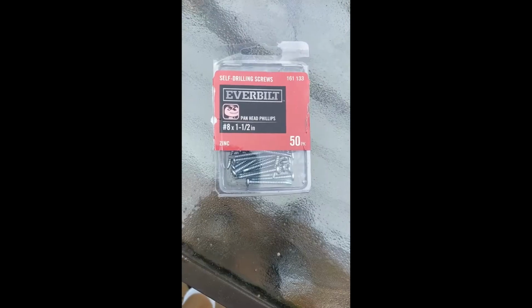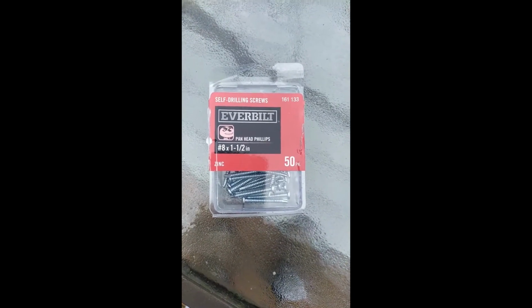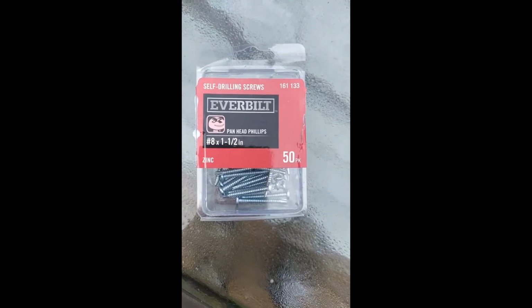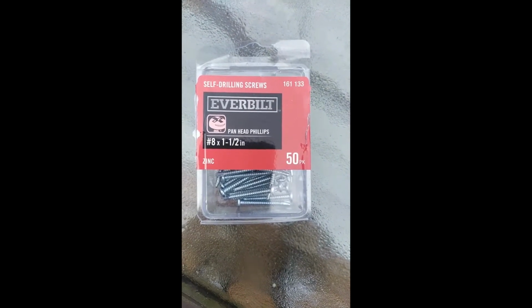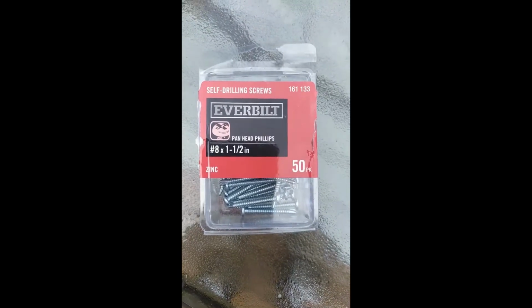For material, you can use 1x2 treated pressure lumber from Home Depot, and I guess you can use 1x3 as well, but I found 1x2 is really the perfect size. To secure the 1x2 to the frame of the patio chair, I use self-drilling screws, number 8, 1.5 inch long. This is actually the perfect size.